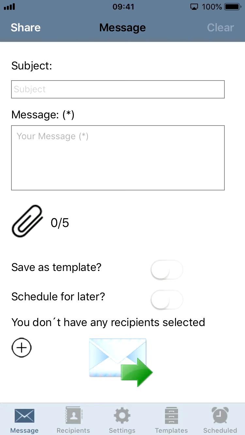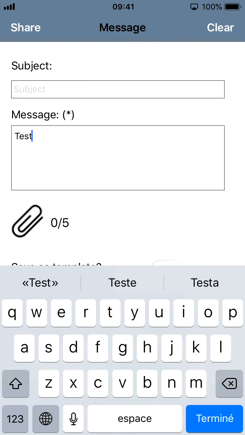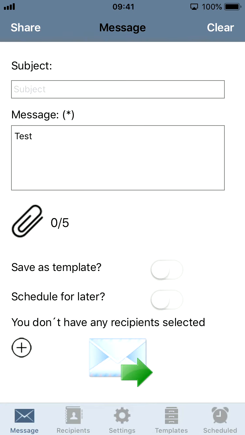So, how does it work? You write the message in the message field. Let me write something very simple. Then you can also choose to attach images. When you're attaching images, you can only send the message by email or iMessage. For instance, if you want to use plain SMS, remember that multimedia is not allowed on SMS. But anyway, that's for later too.